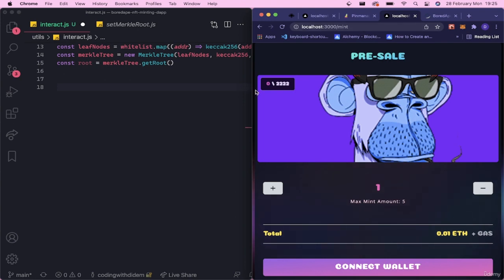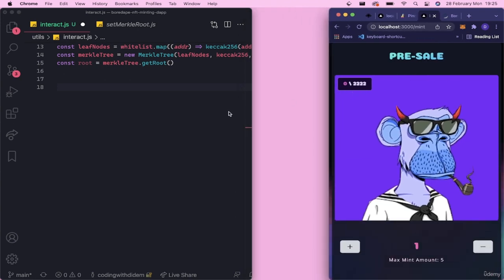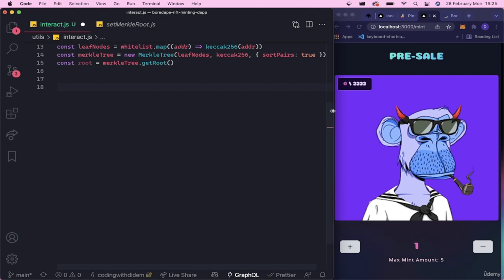So firstly, let's make this a little bit smaller. Firstly, we're going to go and get these two numbers. Okay, the very first one is get total minted, like how many are minted already, and the max supply. We're going to go and get these from our contract.